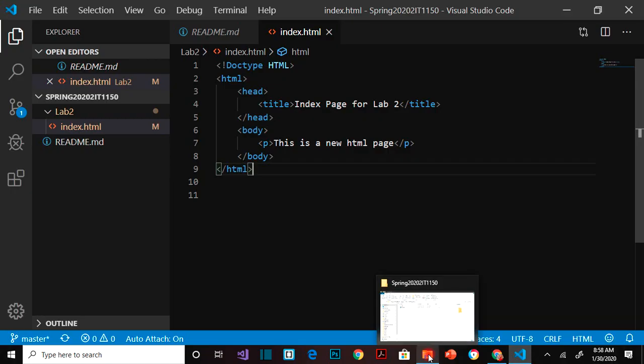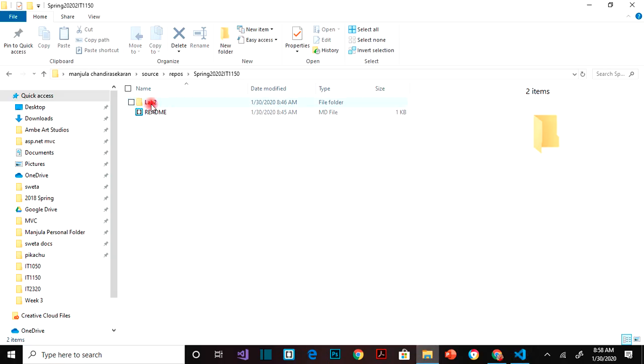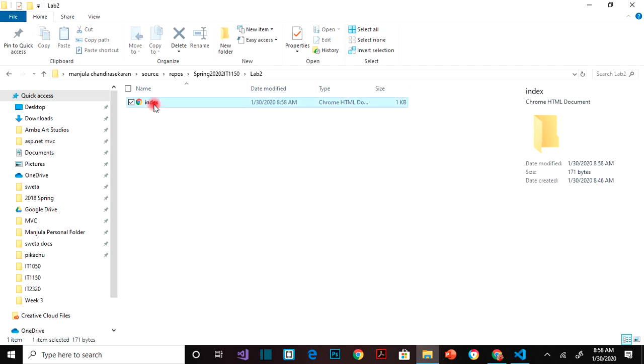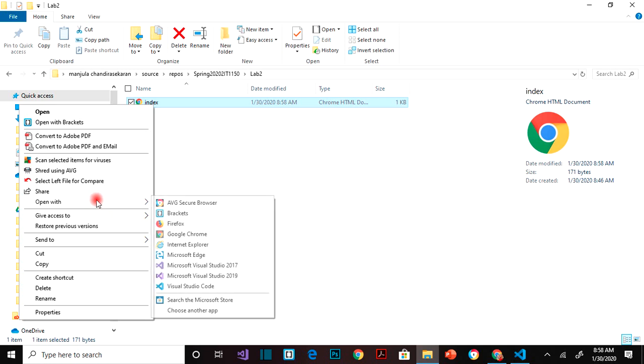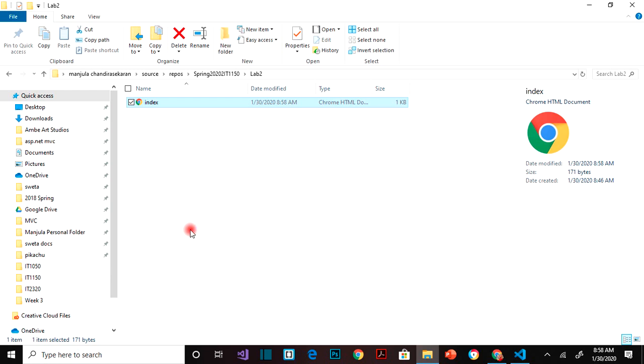Go to the folder where you created all the files. So you have index. Right click on it, and then say open with, and then choose Chrome. For this class, I want you all to use Google Chrome because there is browser to browser weirdness that happens and I don't want to deal with it.